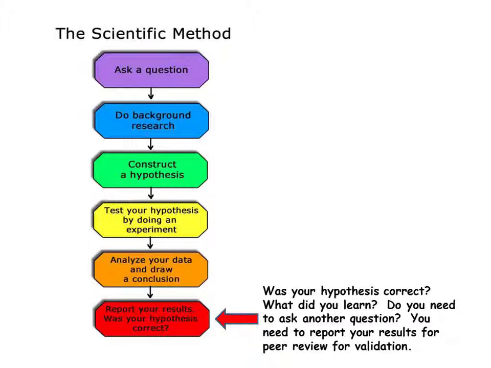And then once you've done all this, right, you need to report all your results so that can be critiqued by fellow scientists, right? You may have missed something in your experiments. You want to make sure your experiments aren't biased to give you results that are not really representative of what really does happen, right? So you want to make sure that when you report results, you state exactly how you did your experiments and how you measured things as detailed as possible. So more detail is better, right?